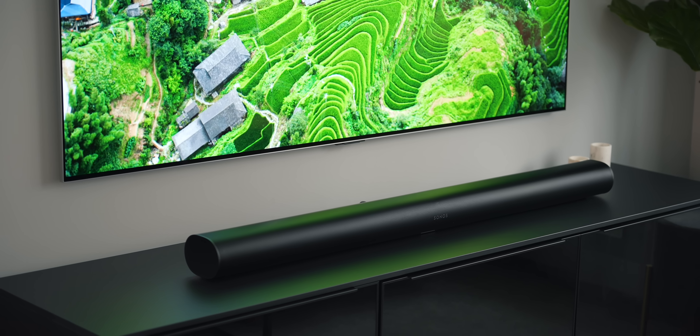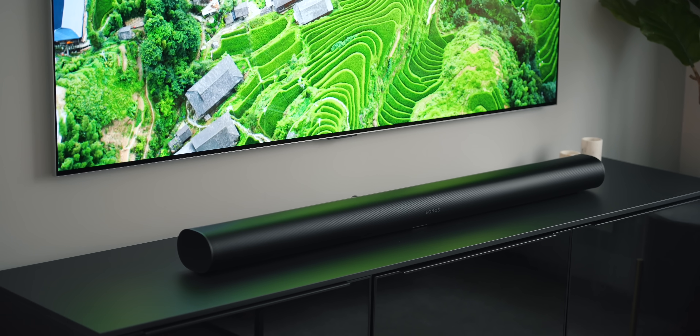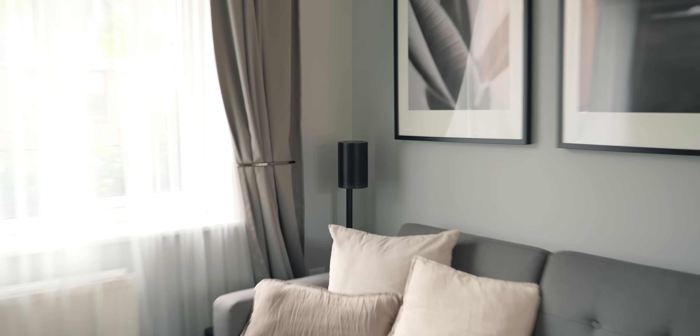And let me tell you, this setup is incredible — it absolutely blows my mind how much sound and how incredible this sounds. Whenever I have friends around, I always get them to sit in the middle of the sofa to experience what it's like, and I've had quite a few friends say "okay, I need to get this" and actually go out and purchase the same setup. I was so impressed by how much sound separation there is — I can clearly tell when sounds are coming off-screen and behind me. It is pretty much like having your own cinema system at home.